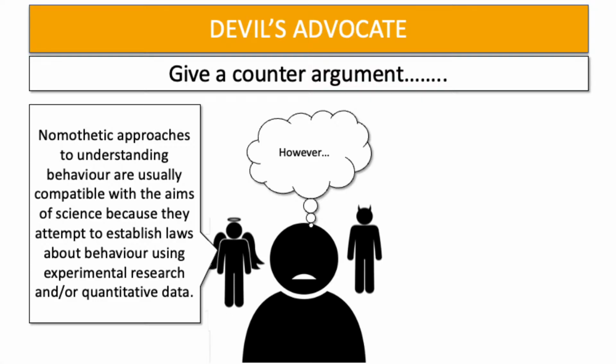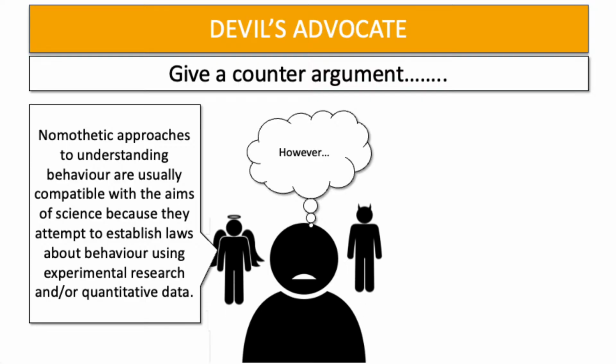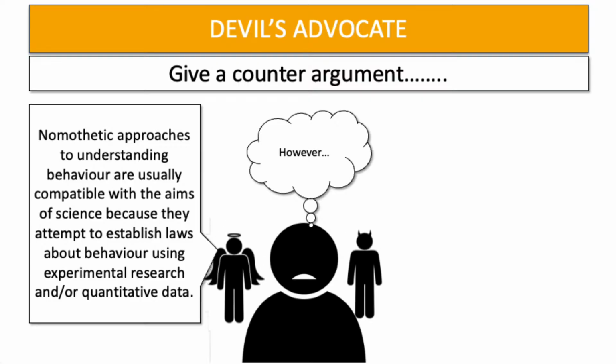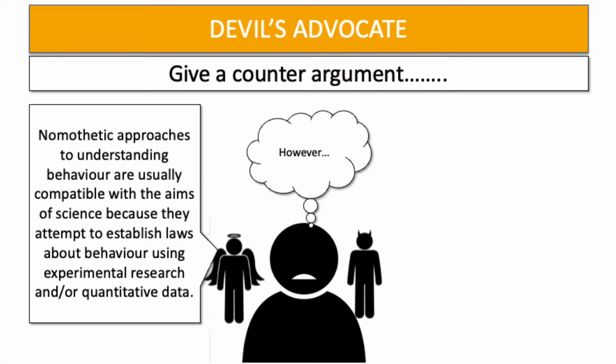Okay, so here we've got devil's advocates, because one way of expanding on and elaborating on your evaluation points is to include a counter argument, to come back with something from the other side, the idea of playing devil's advocate. But it needs to be linked to what you've said. If you start off with something that's a strength, then you need to flip it over and suggest why that could also be a limitation, why it could be a problem. So have a go at this one.